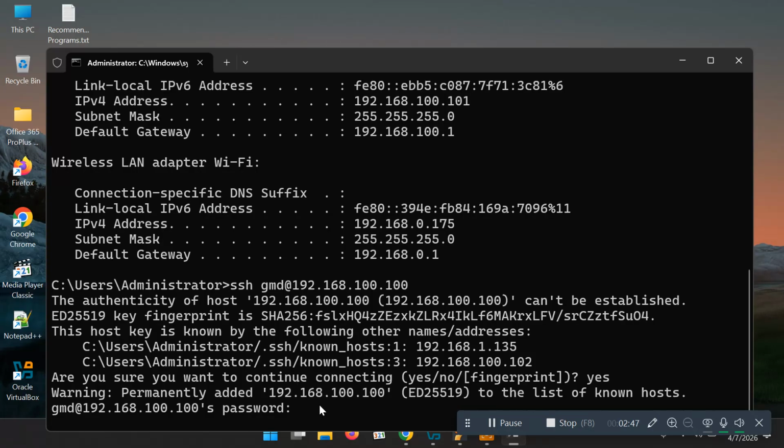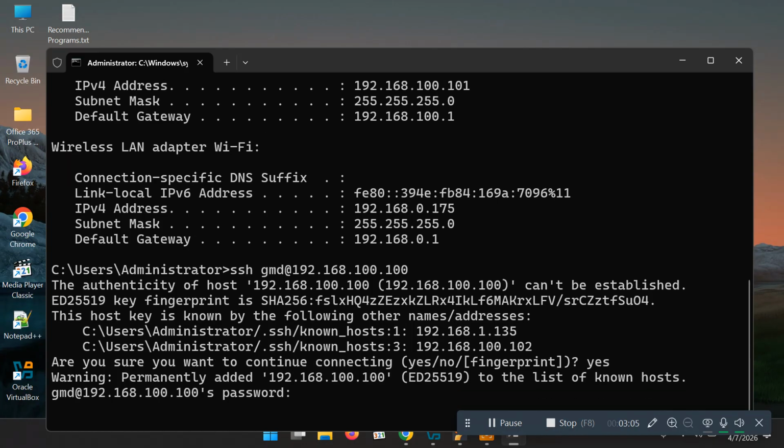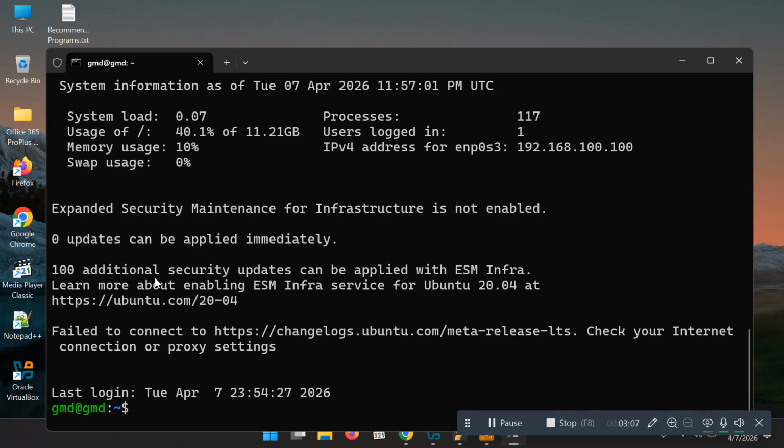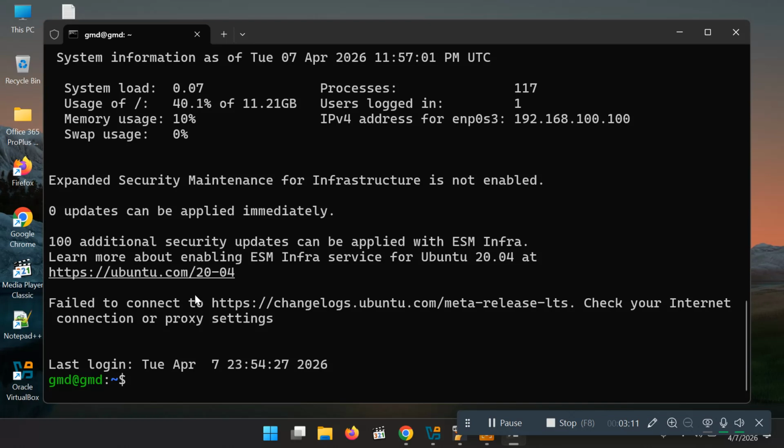I told you earlier that when you are typing a password in any CLI environment, you have to type by faith. If you type, it doesn't show. You won't see anything like asterisks or blinking on the screen. So you have to type by faith. I've typed this, and wow, you see, I'm already inside it. So this is my Ubuntu computer.